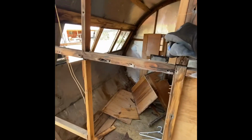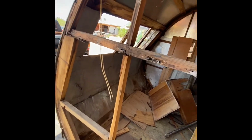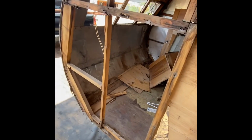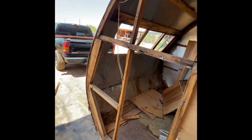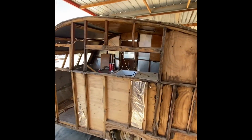And then basically I'm torn about the frame. I want to do it wood, but then I want to do it aluminum because I want it to last longer than wood. So I'm gonna have to just kind of see what I do. But as of right now, I'm tearing it all apart, and we'll see where it goes from here.